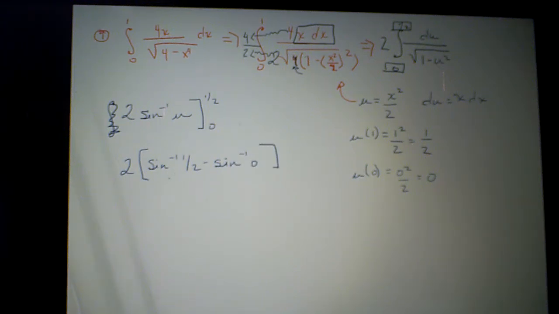The arc that has a sine of 1/2 is pi over 6. The arc that has, excuse me, a sine of 0 is 0. And 2 times pi over 6 is, of course, pi over 3. Yay. So another example of where I had to do a little bit of Algebra 1 first before I was able to use my formula sheet, where I could just recognize inverse sine.